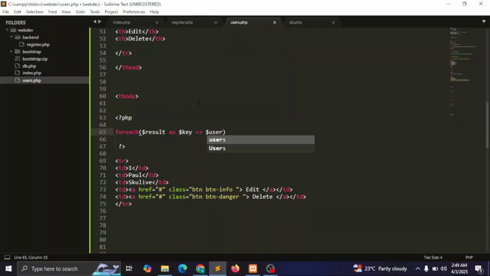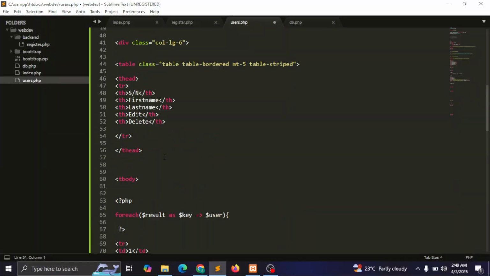Okay, let's say user, just like this. So open our curly bracket. I'll come here at the bottom and close the foreach loop. We'll do PHP and close it, and that is all.